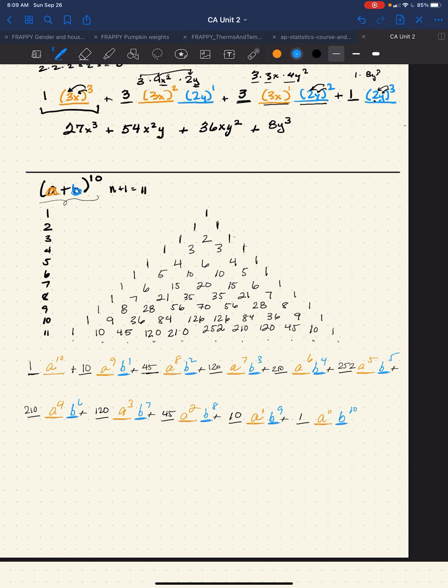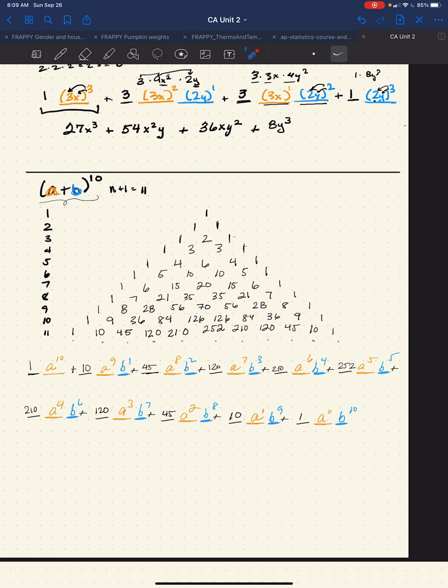But that's it. A couple things to notice is that the powers will always add up to 10. If they don't, then you know you've done something wrong, all right? But other than that, this puppy is fully expanded, and it really would have been miserable to do that by hand, and nearly impossible to get it correct would be my guess. So there you go. That's about as crazy and wild as it's going to get.